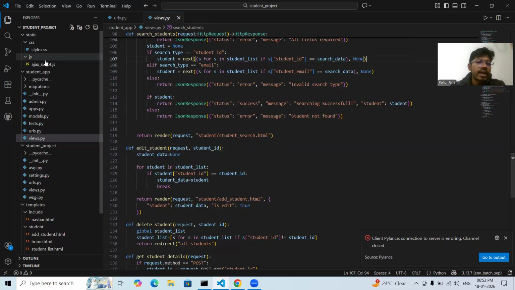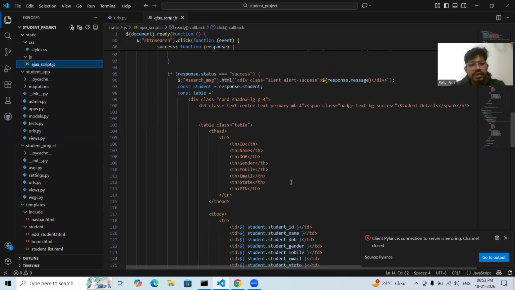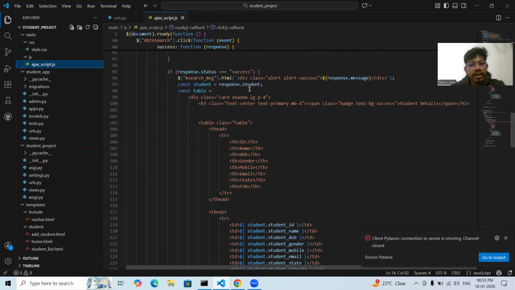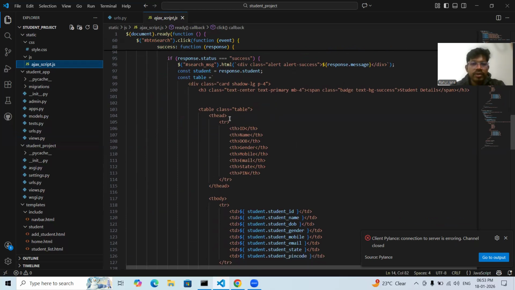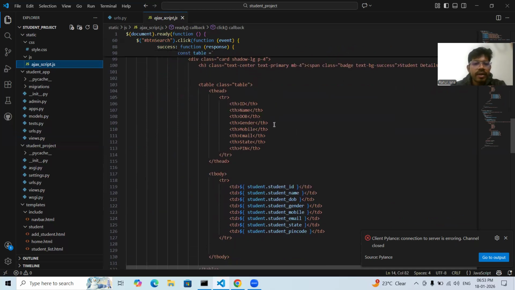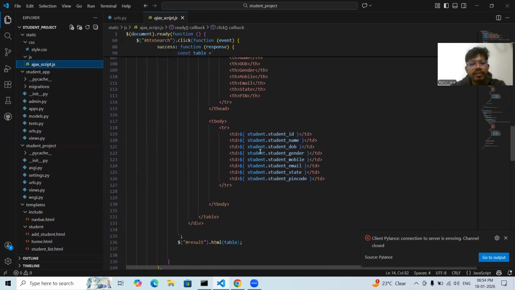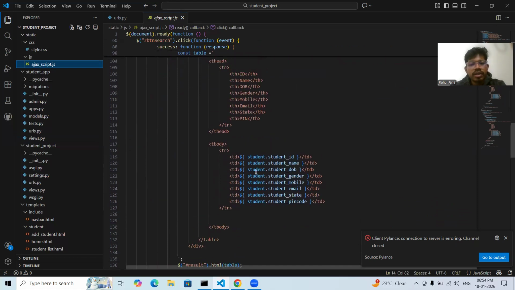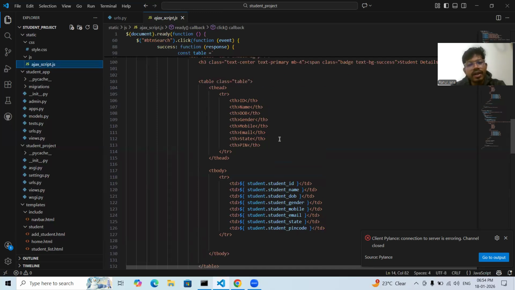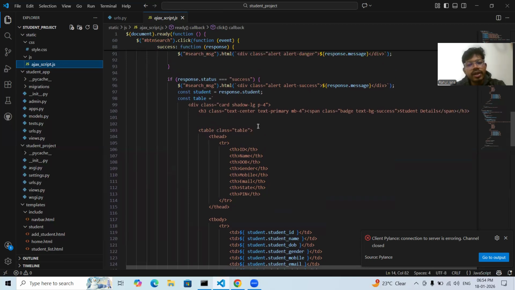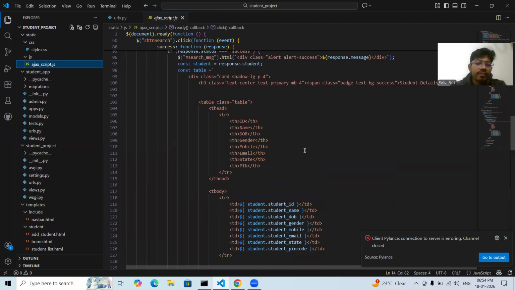Okay, now I am coming to the AJAX portion, and here response.student gets data for the specific student, and here I am taking one const table, and between the backticks I wrote this div, and between this, table heading, table data, and here I am accessing the student ID, just dollar, then the curly bracket, then student.student_id, because I already get the data, I already get the dictionary for the student, and I am accessing the ID name by the dot.